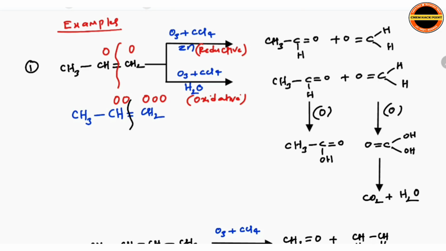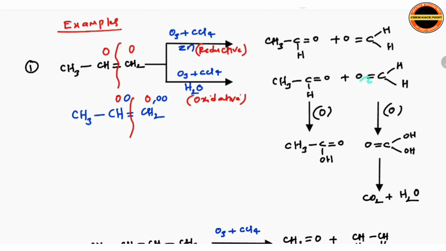Why are we adding 3 here? Once again I am showing. This you need to understand. Simple trick, no need to get confused. Just break the bond, one oxygen like above. But additionally, as it is oxidative ozonolysis, extra oxygen atoms we need to add. How many extra oxygen atoms? You see the double bonded carbon: one hydrogen present, so one oxygen; two hydrogens present, two oxygens added. So finally, this one is the product.